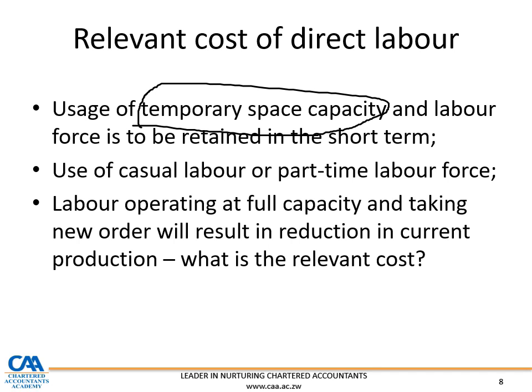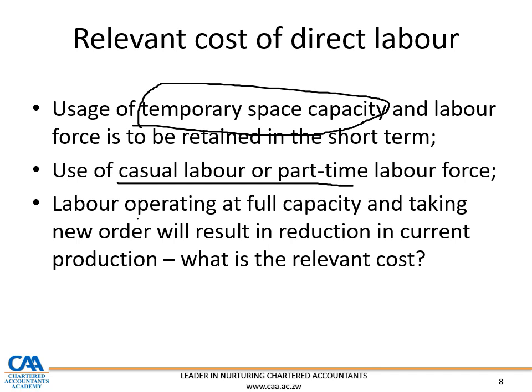But if we've got casual labor, part-time labor, whom we employ as and when we need, it means if we are going to take this alternative, we then need to bring in the casual labor, which means their cost becomes the relevant cost for that decision we would want to make.